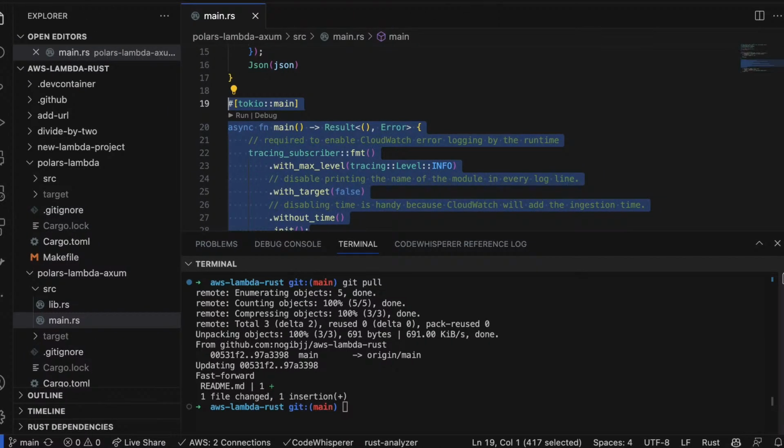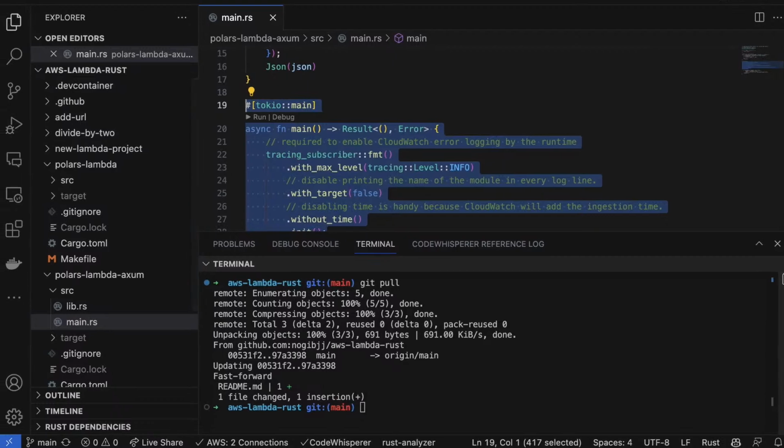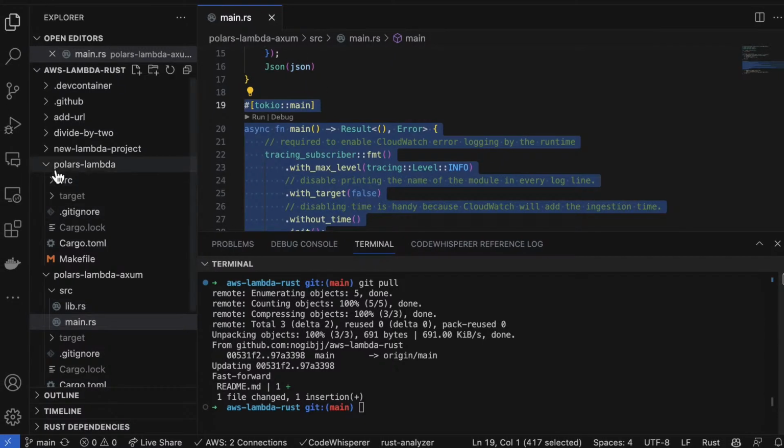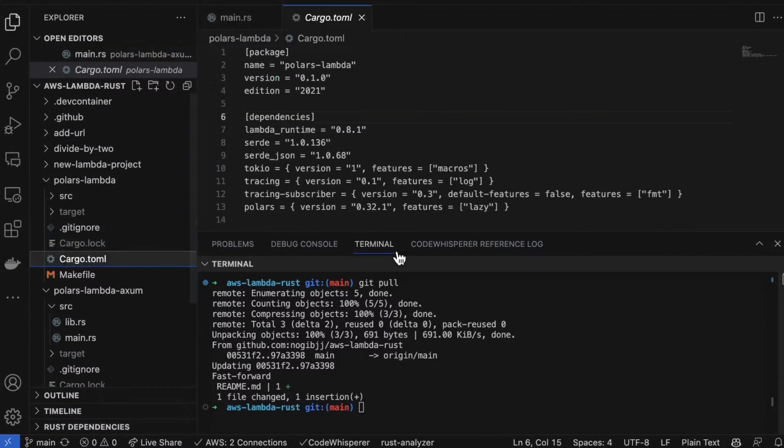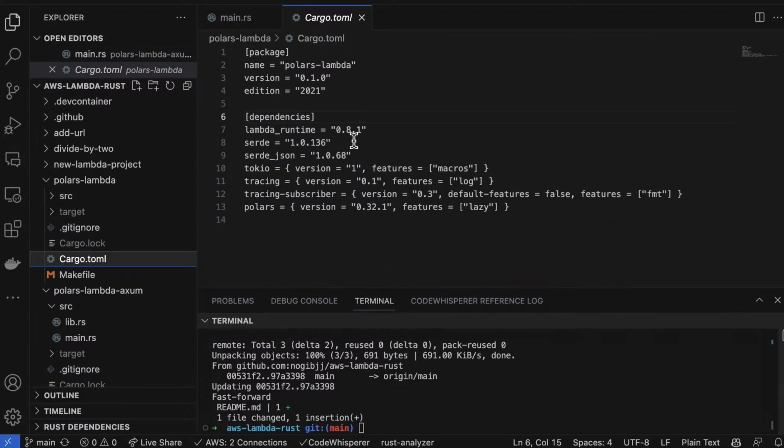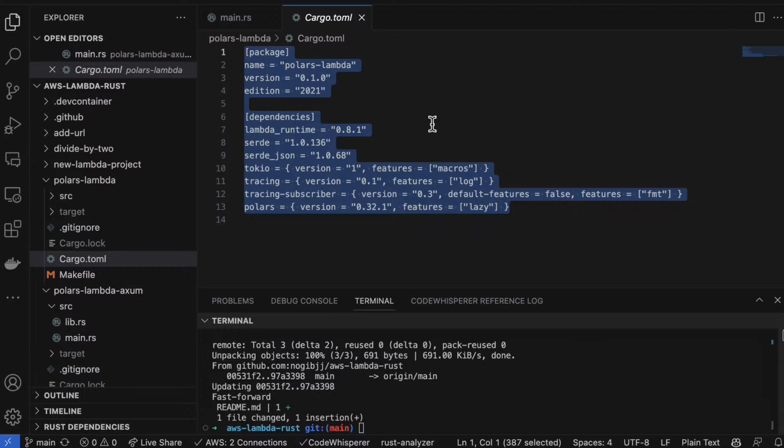So the main takeaway is that we would have a Cargo file that has all of these different things inside of it, which is it has Lambda runtime, it has the deserialization code inside of here, it has the Tokio asynchronous library as well. So you can see this is a lot more of a rich project.